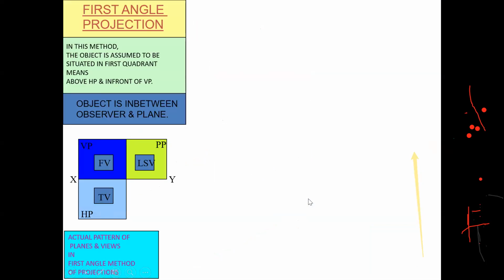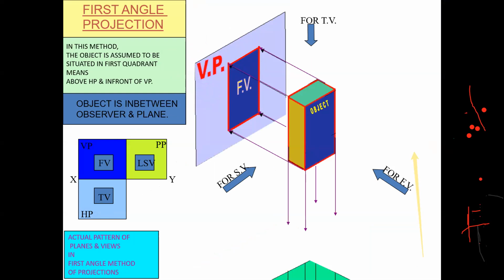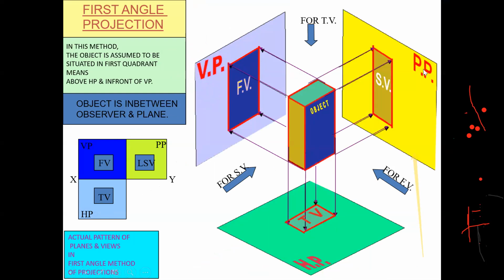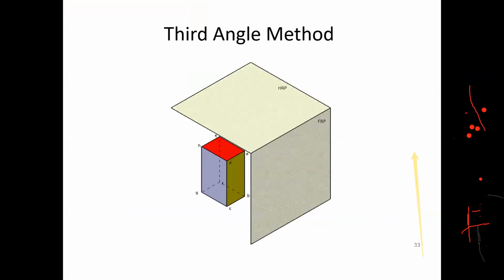Now, next part here, you can see the front view, side view, top view, and this one is a side view. So the plane of projection, in the plane of projection, you will get the side view, PP. So here it is HP, the horizontal plane, the vertical plane, and the plane of projection. In the PP you will get the side view, and that is the left hand side view, because the observer is looking from the left side. That's why you will get the left hand side view on the right side, and the right hand side view always on the left side. Okay.